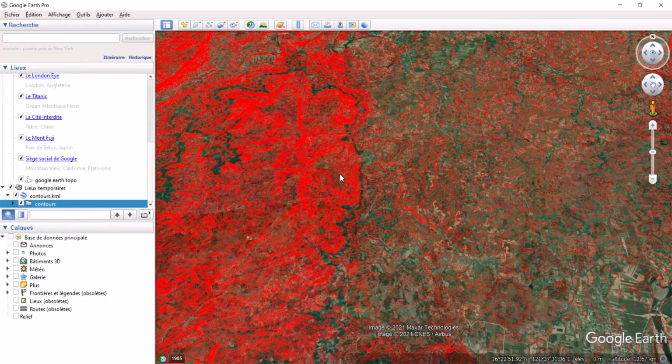Also, you can see that if I hover on each one of these and stop there, it should show me, yeah, it's a little bit heavy here, but if you saw a few seconds ago, it was displaying the elevation at that specific coordinate, and this is really going to be helpful.